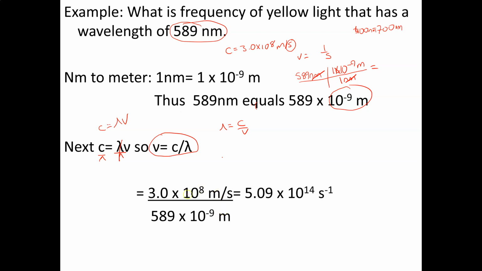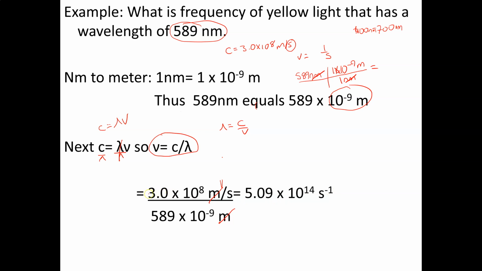So that's why we have to have the same unit for both the wavelength and this meters per second, which is the speed of light. So the way we do this, once again, is just take whatever number they give us in nanometers, put 10 to the negative 9 at the end of it. That's really that simple. And then just plug and chug into the formula. So here, look what happens to meters. What are you left with? 1 over S, basically, right? And that's S to the negative 1.